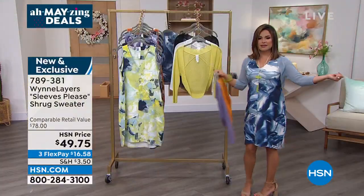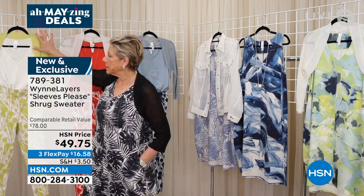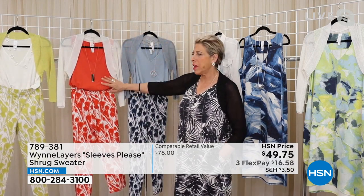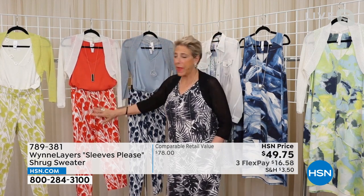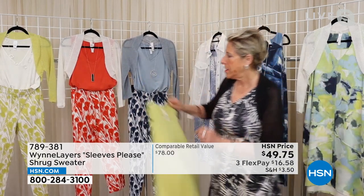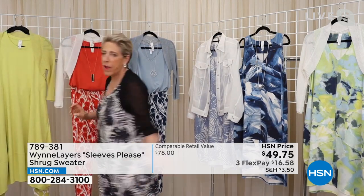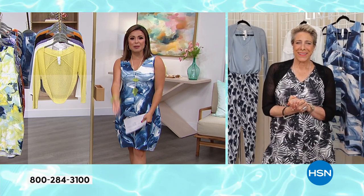You can wear the shrug with the Today's Special, but also with a printed pant — pear in the pant and shrug with one of our two-pack tanks looks great. The paprika color works beautifully with the little pants — printed pants, solid top, and the shrug. HSN colors match from delivery to delivery, so you can go to HSN.com, look up your favorite colors, and mix and match — it's like Garanimals for grown-ups.